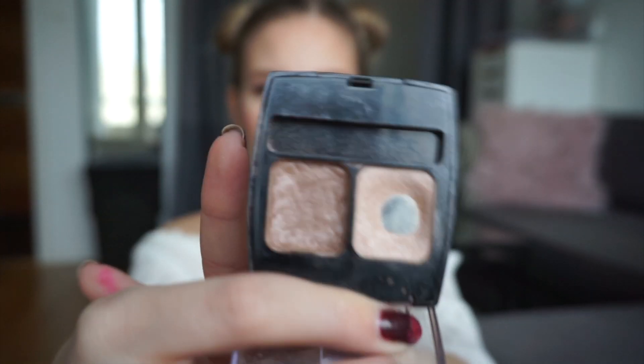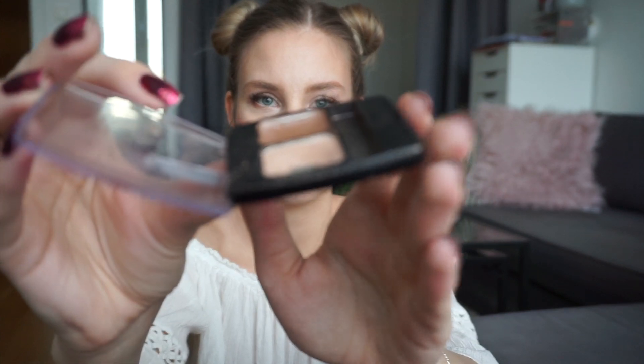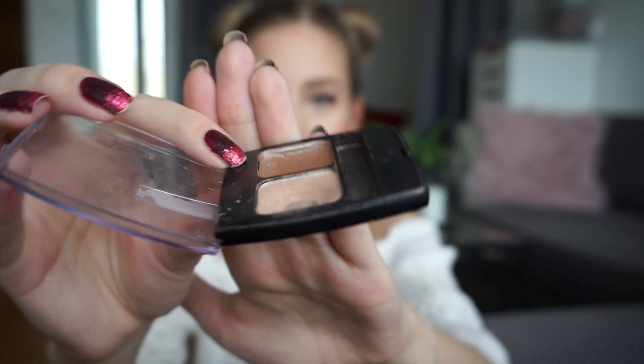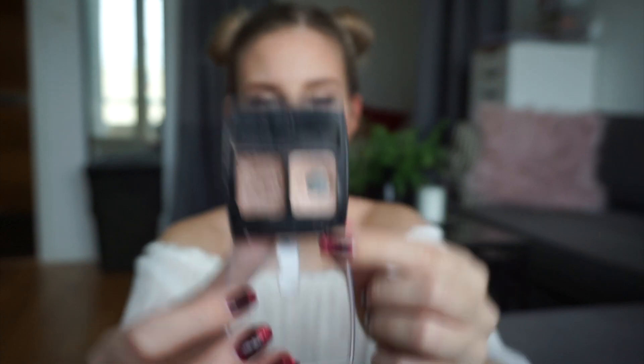It's the next day and I just wanted to pop in to say I'm a big klutz — I actually dropped the eyeshadow duo when I was going to take the picture for the update. The dark shade shattered everywhere, but I managed to save all of the eyeshadow because the packaging stayed closed. I repressed it yesterday and this is what it looks like now — there's a little dip in it, but that's what the dark shade looks like currently.